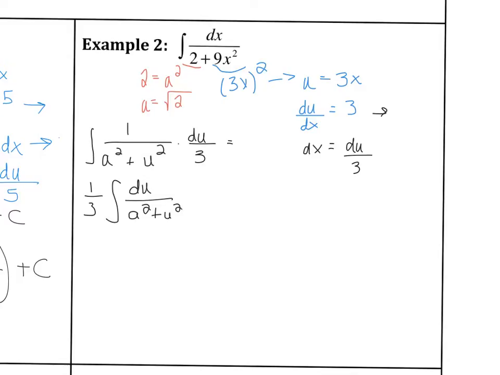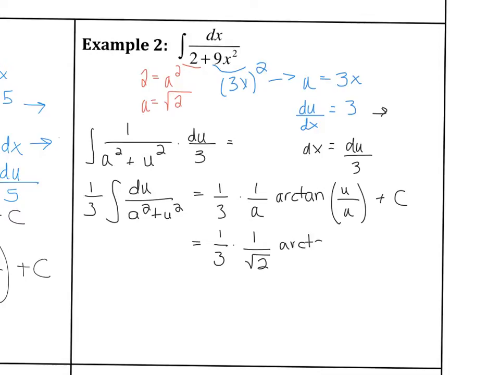And then this is textbook arctan. You have 1/3 times, and here's the tricky part, the 1/3 was the scalar multiple, but the antiderivative of arctan itself includes a 1/a in front as well. So don't let the fact that you already have a 1/3 out there let you neglect that 1/a that we need to include. And then from there, we now back substitute. That's 1/3. A was √2.